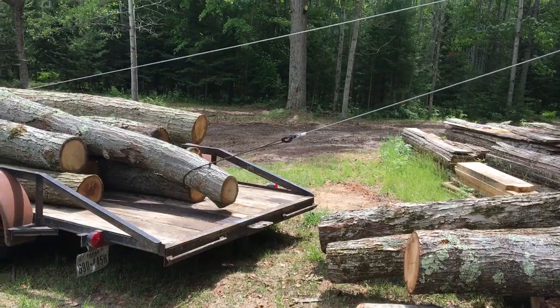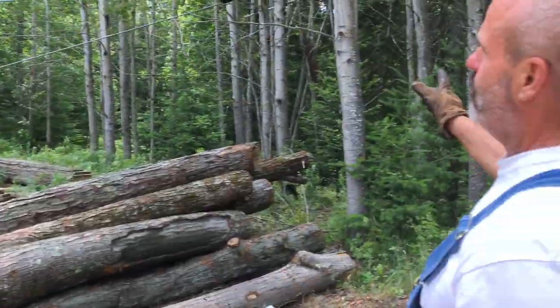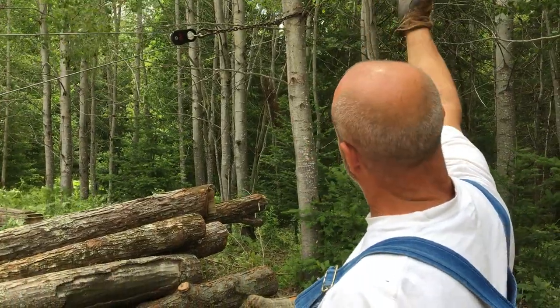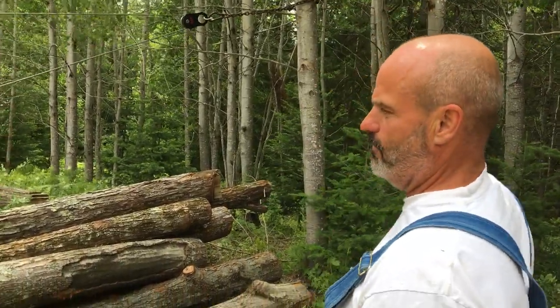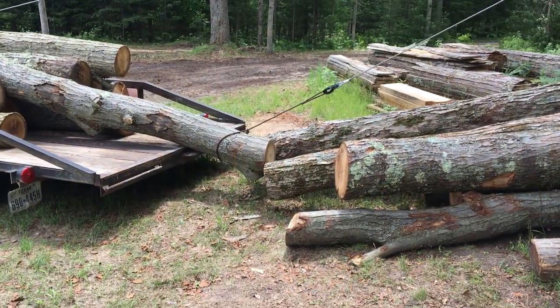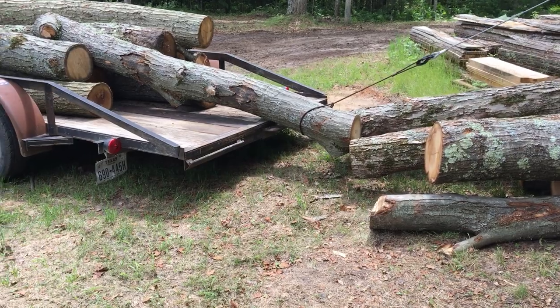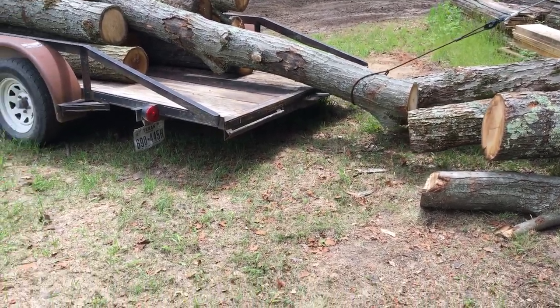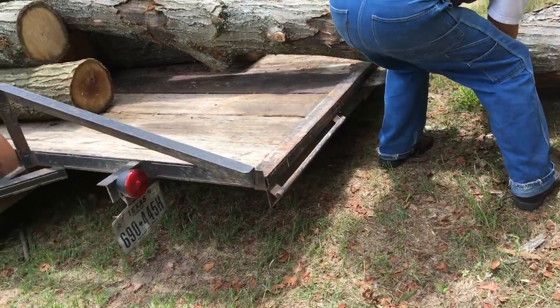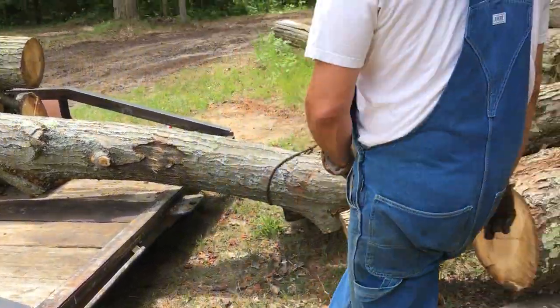It pulled logs off the trailer. If you look at that tree, you can see it's pulling on it a little bit, and we're gonna have to move that chain up for the next one. We might have a few problems right there getting it up over the end — we're gonna see how that goes. For safety's sake, I stopped doing anything with it. I'm gonna try and get it to snap up over the edge of that log.